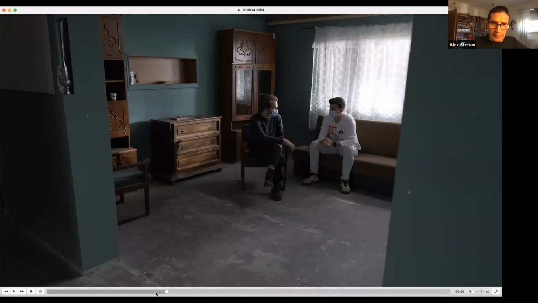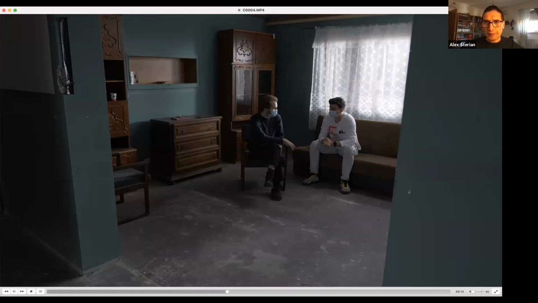So again, this is how the whole thing started. Look at the light effect on his face and on this cupboard here. That's the first light which turns off. That's the first feeling, and the difference is very big, if you see how it is with it and without it. We still have several more lights to light this scene, and as I told you, we have 3 lights outside the window and 2 lights inside this room. One is mostly making a supplementary effect from the window, and there's a fill light coming from camera left here. Now we're going to see again how those lights are turned off.